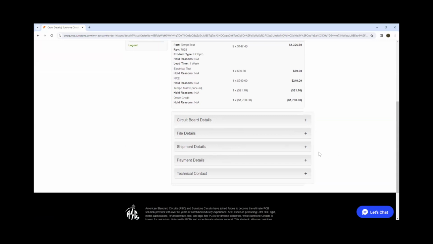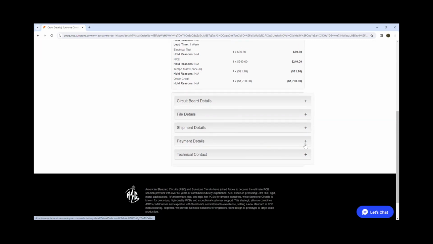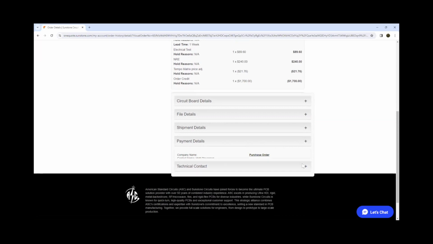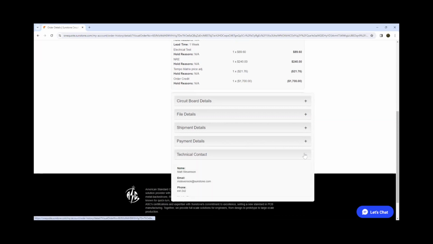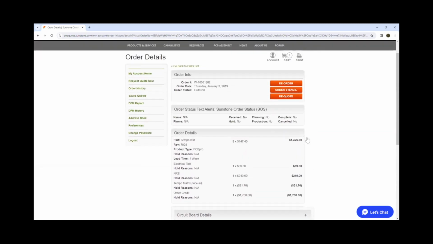In case there were any questions: how I had it shipped, did I put in my UPS account number, what the tracking numbers ended up being, and the weight, etc. How I paid for it, which I paid for on a purchase order this time. And then if I had a technical contact submitted on that order, which I had myself. So lots of good things there.